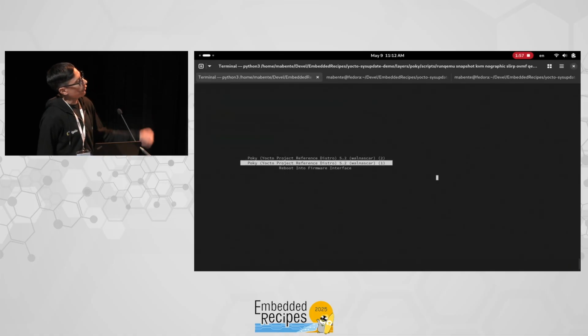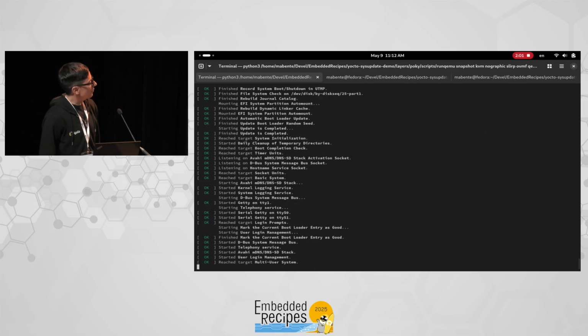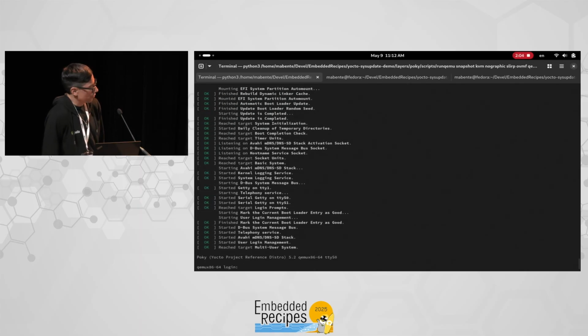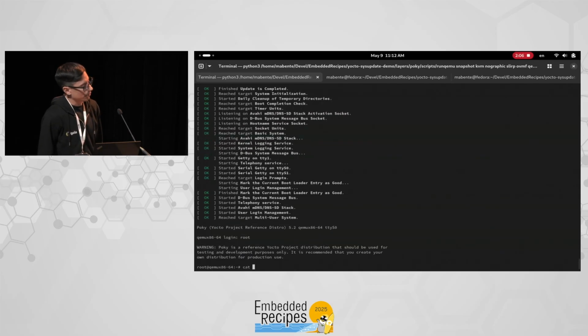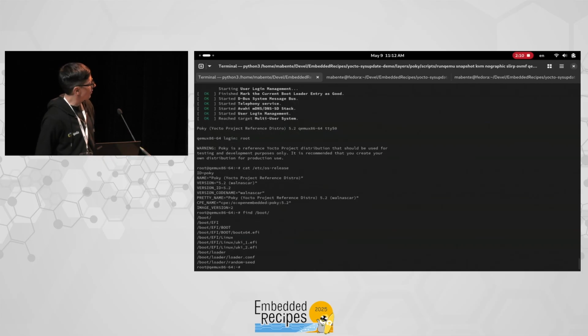So now, of course, it defaults to version 2. There's no version 0 anymore. And yeah, I'm just going to make sure that I'm actually running the proper thing. Again, I'm checking the OS release file. I see image version 2, and also I can see the UKI version 2 as well.